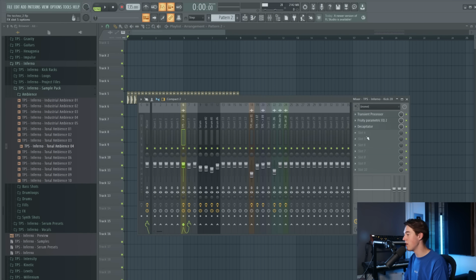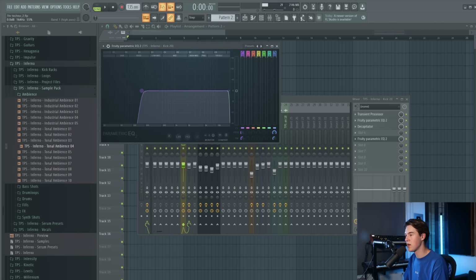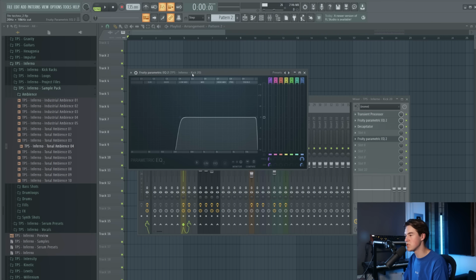I'm going to add a low cut to the kick. So we only have like top kick, which sounds like this. This is just to introduce the listener to the kick for the intro. Something like this should do. And then the filter goes down and you can hear the full kick.